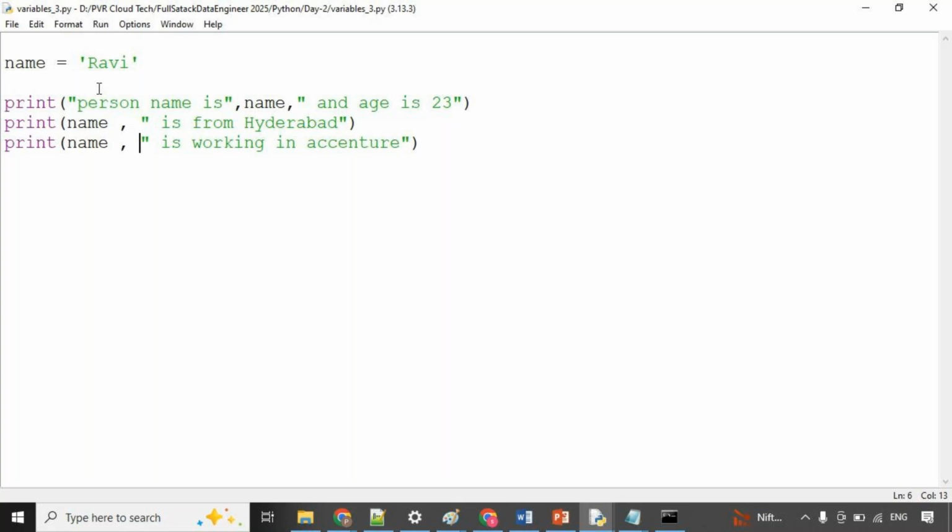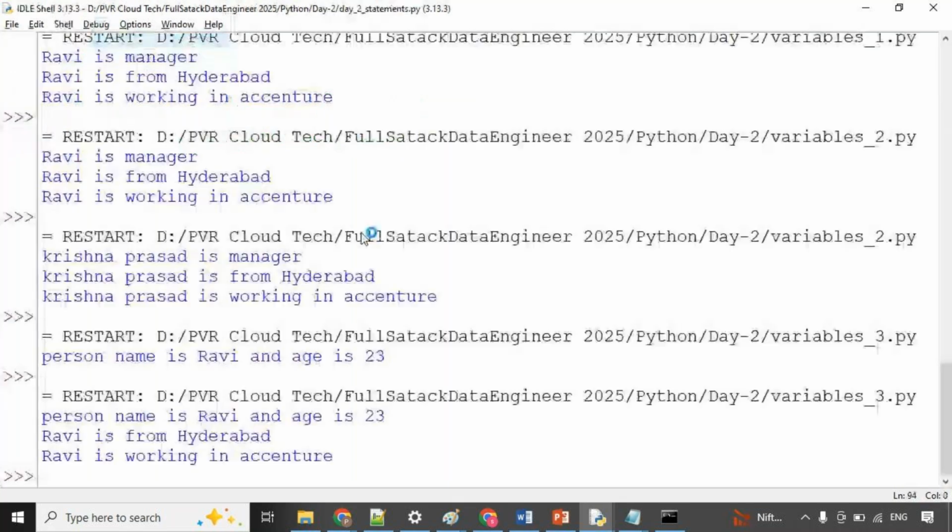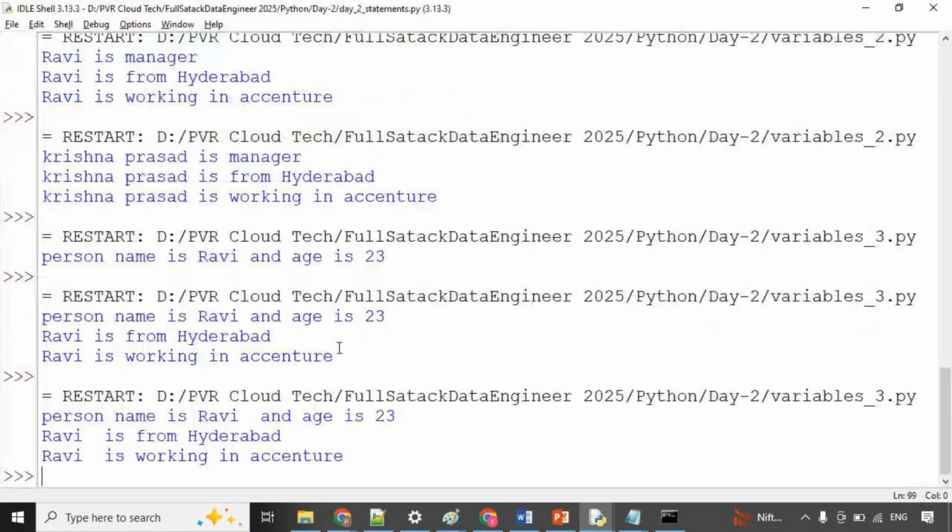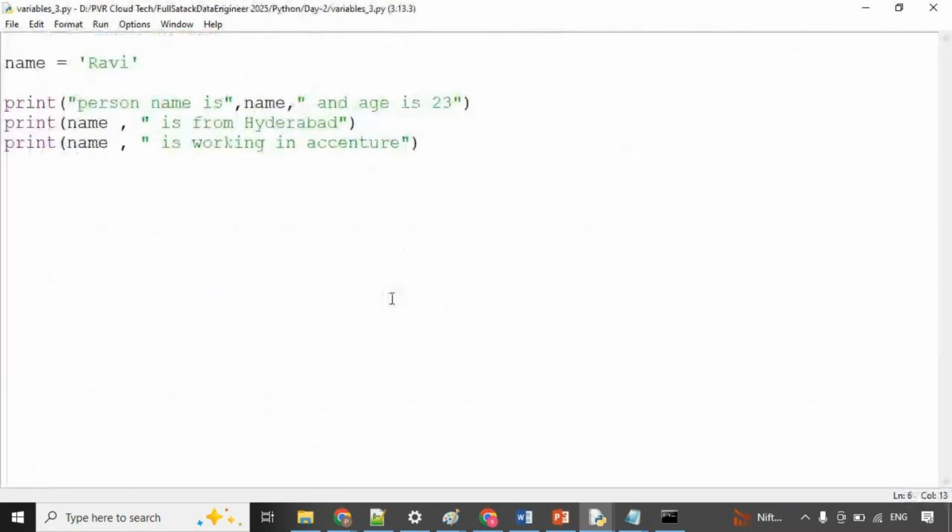Now, if you observe here, is the statement working or not? Run module. The person name is Ravi and age is 23. Now, like this, suppose I have 100 statements. If I declared like this, and someone wants to make a modification from Ravi to Rahul, simply I can change here, and everything will be reflected because this is the value we assigned.